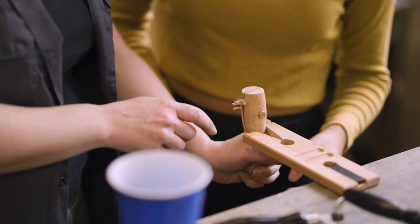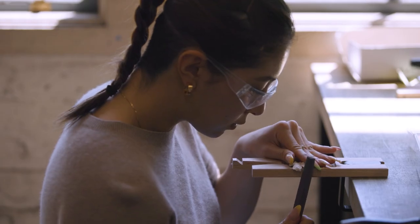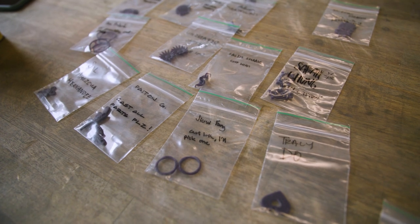Something about a pendant to me is very outwardly focused — you as the wearer don't even really see it that often. I kind of wanted to swap that a little bit and make it more inward focused, so I wanted something heavy that I would kind of feel on me.